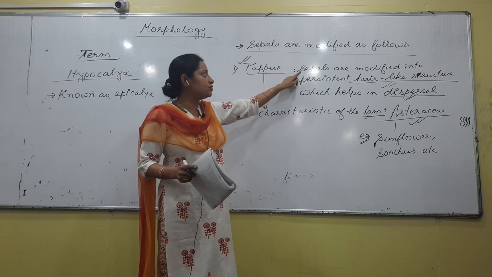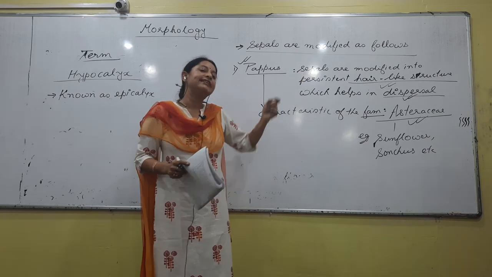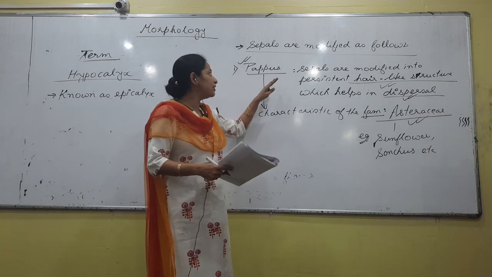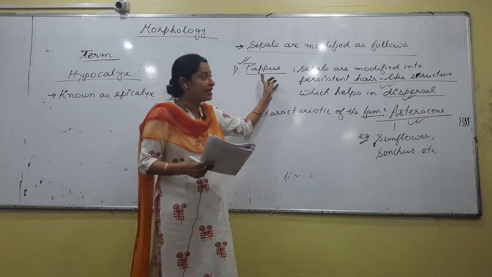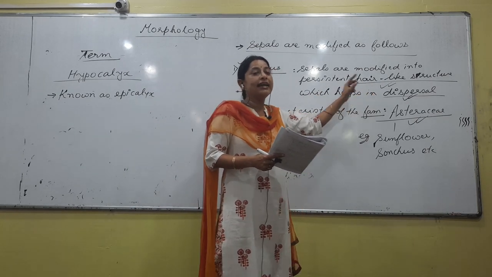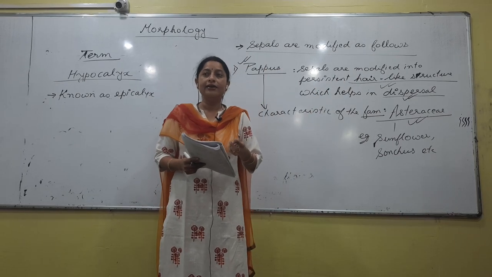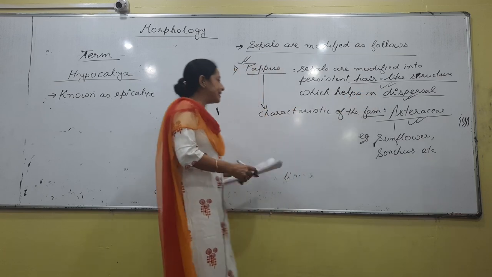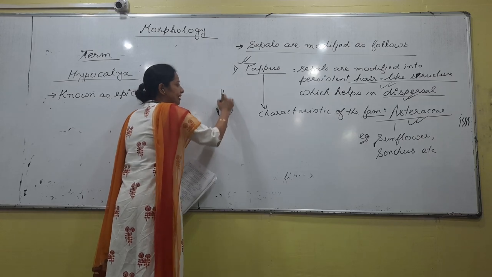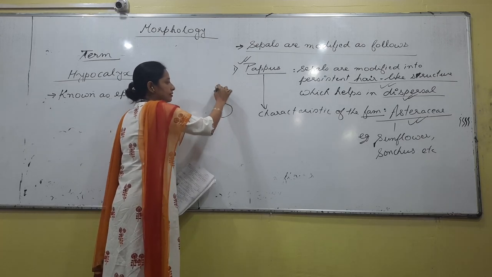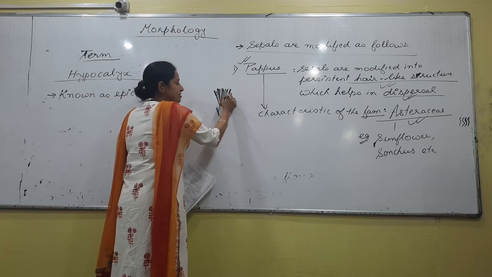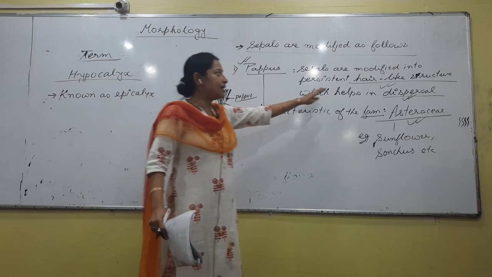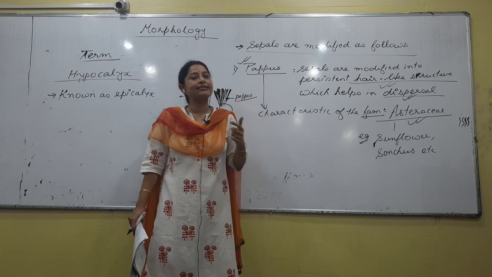What is pappus? Sometimes, whenever we use the word sepal, we imagine that it is a leaf-like structure, the green leaf-like thing that is called a sepal. But not necessarily always does it look like a leaf. Sometimes it might look like hairs, like a tuft or a bunch of hair, right? When sepals are modified into a hair-like structure, or thin threads, it looks something like this. So this is what is called pappus. The question is: a hair-like modified sepal is called pappus.